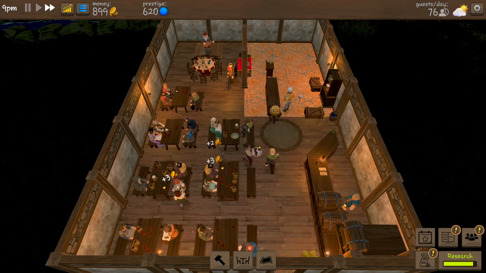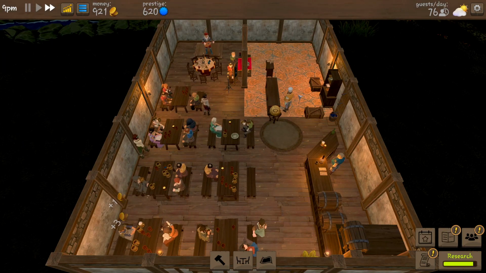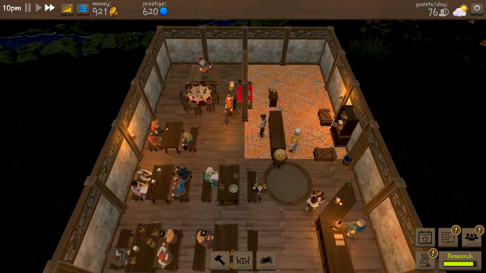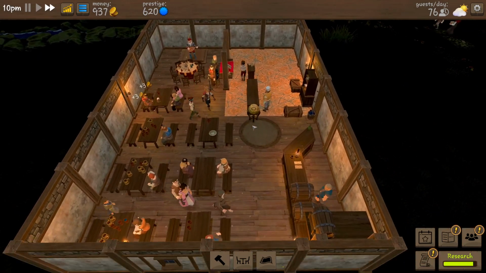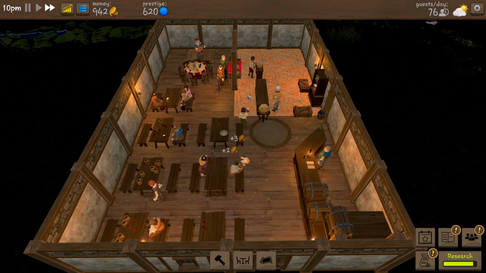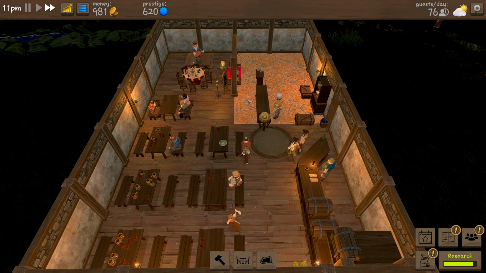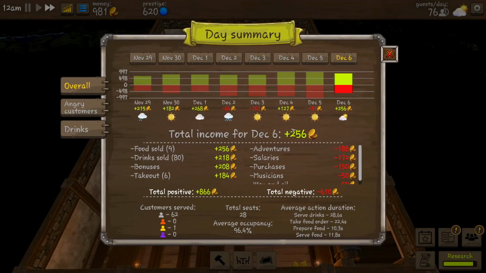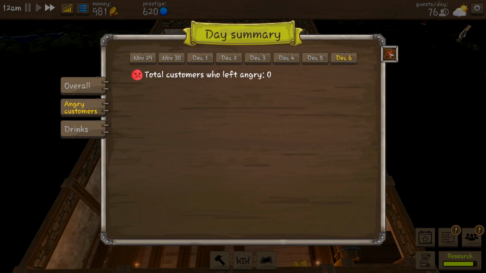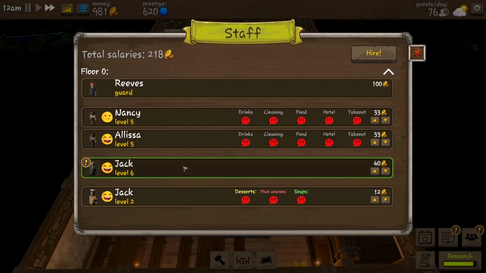I got ya. Yeah, there's a line forming. I think I need... Whoops, I hit the wrong button. Two people. She prepares. I think they're okay. Hello, waitresses. There's a guy right there waiting to order stuff, and you guys are just standing there. Serve 99 customers. Made $256. No angry customers, except for that guy that was just left there.